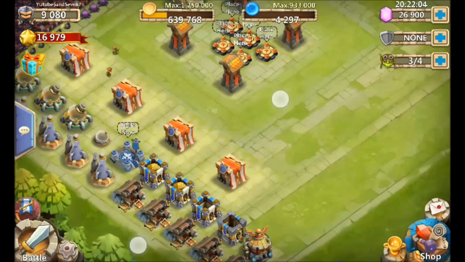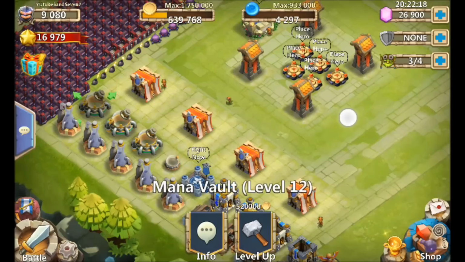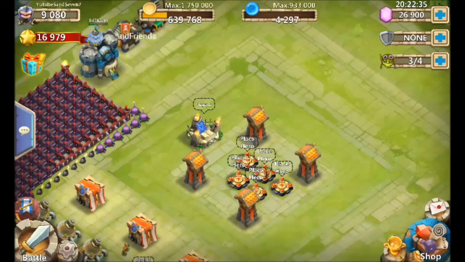And, well, here it is, Gold Mines. Just three gold vaults at 15, one at 14, and then you've got the mana mines all at level 2, mana vaults 12, and then we've got a baby one right there, and I believe the baby one's 3 or 2. Okay, and then troop camps at 5, walls mostly 9, a couple 10s, towers 7, hero bases 13, relic hall and guild hall 6 and 8, town hall 15, on the way up. Always keep that town hall leveling up, guys.